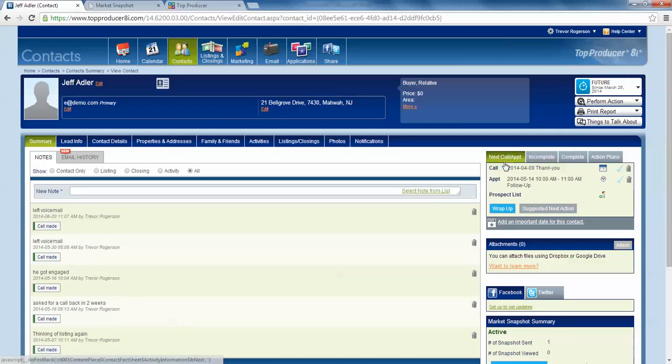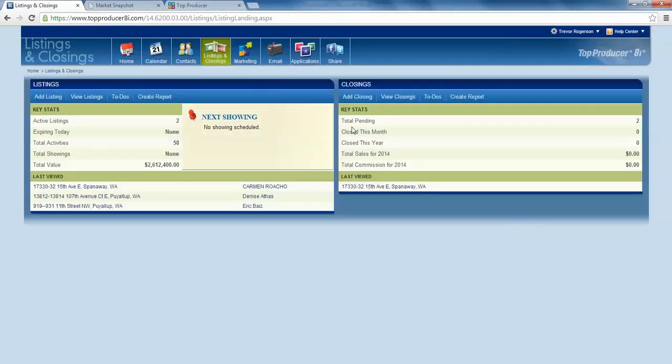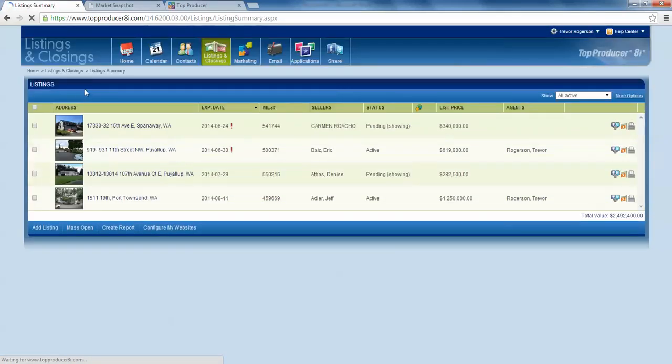You get in, you can see everything you've done, things he's talking about, the documents you want in his record, information on where the lead came from, all his contact information, info on his homes, friends, families, a history of the things you've done for him, his listings, his closings. You can even attach photographs and see notifications that you've set on his account. The listings and closings tab just gives you a bit more of an in-depth view on what I showed you earlier on the home screen.